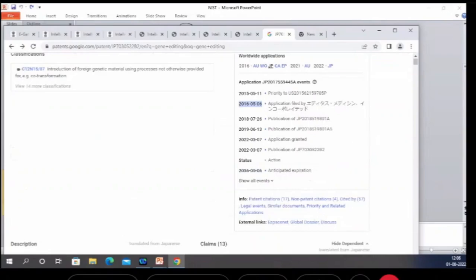Can we remove or add an inventor name after receiving the FER? The answer is, you can add an inventor, but you cannot remove any. Normally, this is at the discretion of the Controller because there are no clear-cut guidelines in the Act, that means the Patents Act 1970, on the way of removing an inventor. Addition of an inventor is possible, and removal of an inventor is not possible.